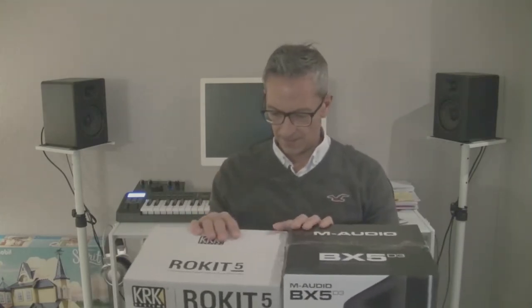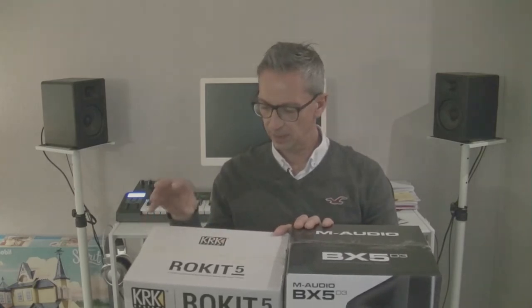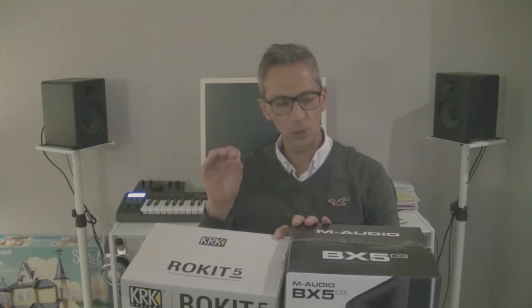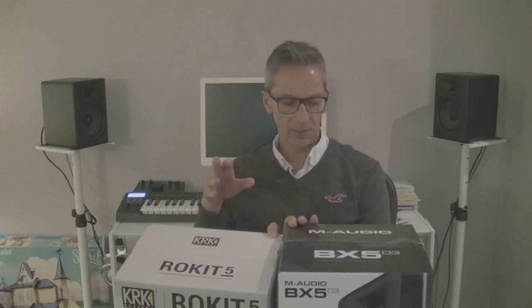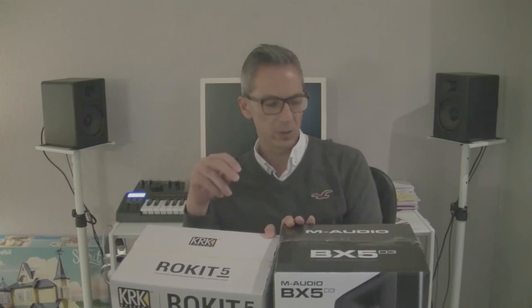So, power is more or less the same. Technical differences: there is an LED display on the back of the KRK. You have several options to adapt it to your room acoustics, equalizing, power, volume, compared to the M-Audio, where you just have three options to adapt it to your room. You just have a minus 2 dB or minus 4 dB bass decrease you can use on your speakers.